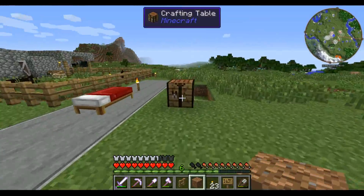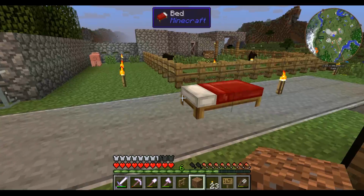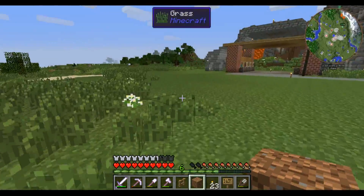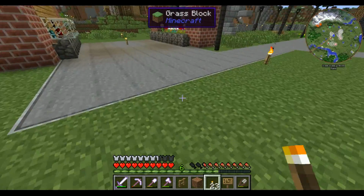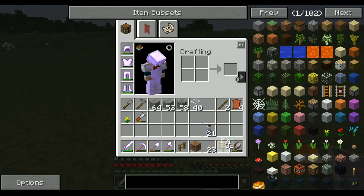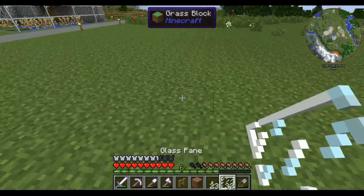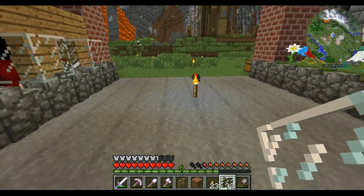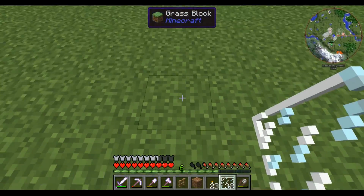Okay, so we just need a crafting table. We're going to make some panes. I'm not sure if that will be enough, but we'll make 32, that should be enough. It's becoming nighttime already. I'm happy to leave it on the grass. It doesn't really need a path if it's just the starting exhibit, but I think we'll try and center it at least. So we'll make it like here.